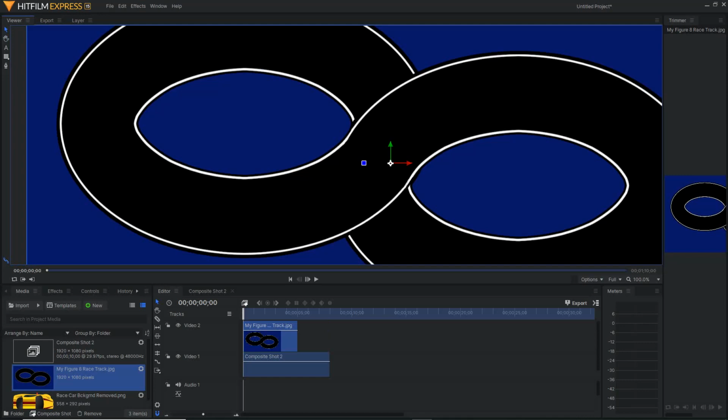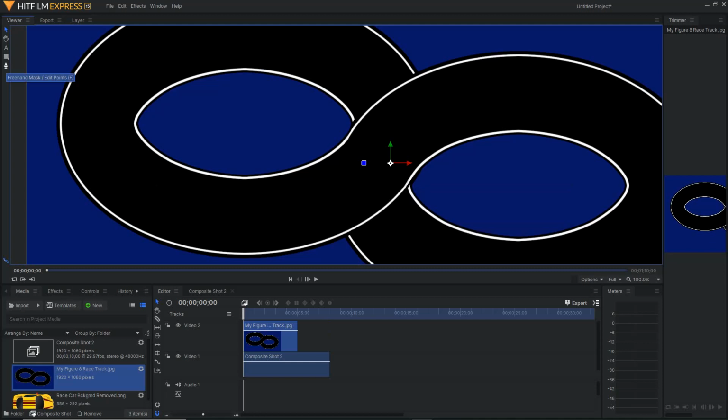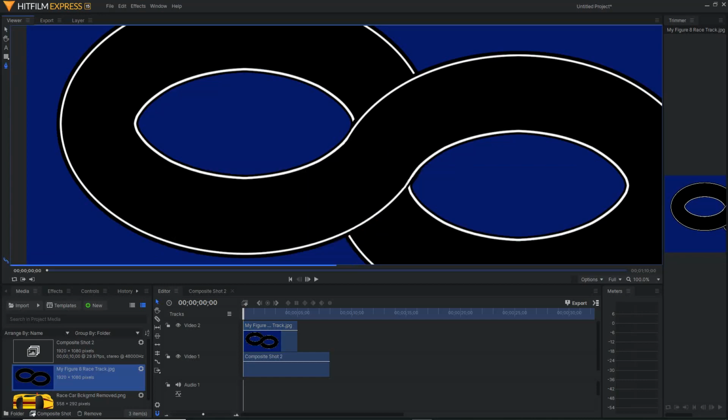So to do that, I'm going to go up here to the upper right hand of my screen. There's a little pen tool up here. It's called the Freehand Mask Edit Point. I'm going to grab that, and I'm just going to go ahead and create my mask right now by drawing a little border around this area. Oops. And you can also move your keyframes, so don't stress if it's not perfect. You can make adjustments later. So I'm going to draw a mask around this area. Let's keep going this way. Yeah, about there. Okay.